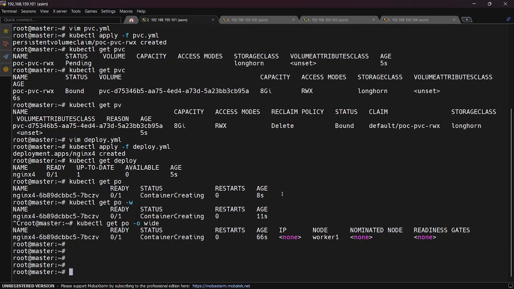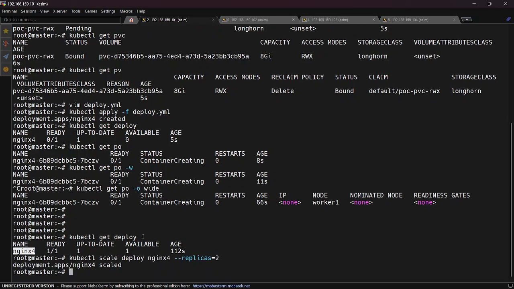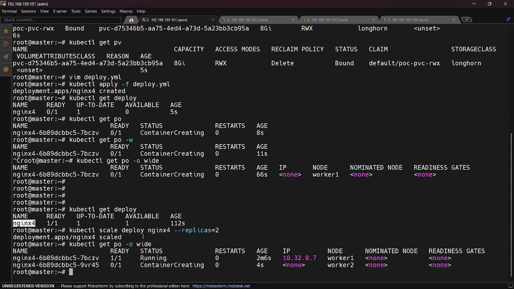We can test this with kubectl get deployment, and we can scale this deployment replicas to 2. Now get pod, and another pod is trying to create on worker node 2.